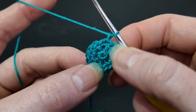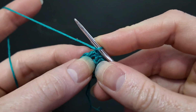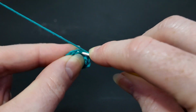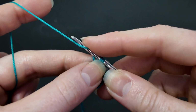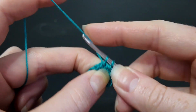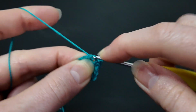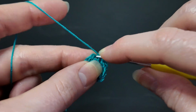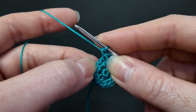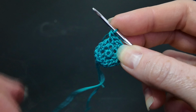Alright, so we finished round 2. We have 16 stitches. We did a slip stitch and a chain 1. Ready for round 3. We're going to do 2 single crochets and then an increase. 2 and then an increase. 1 and 2 in the same stitch. You're going to repeat this with 2 single crochets and then an increase all the way around. I'll meet you guys back at the end of the round.